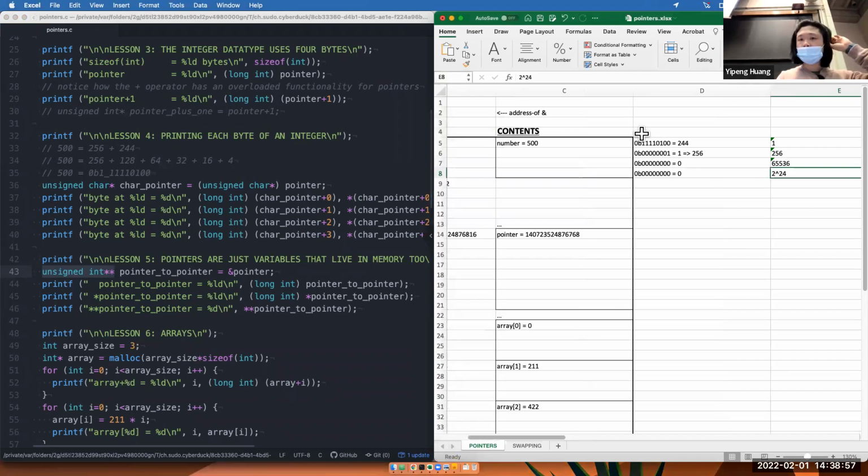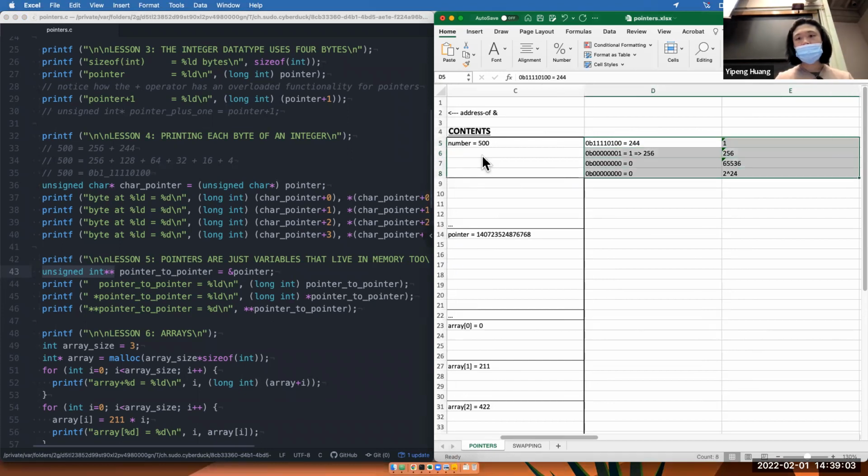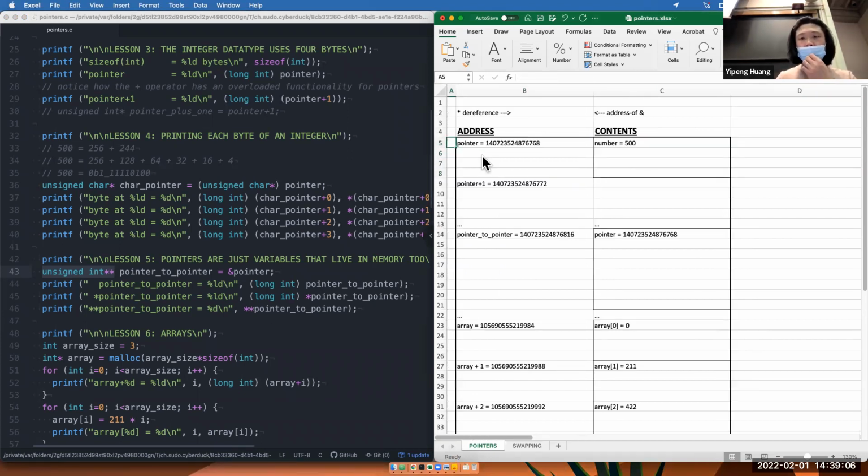And what does that mean in our picture here? Let me clean this up a little bit. In this picture here, we have this pointer right here. Pointer is currently this value here, what I've highlighted in this box. And now we're going to take the address of that yet again.